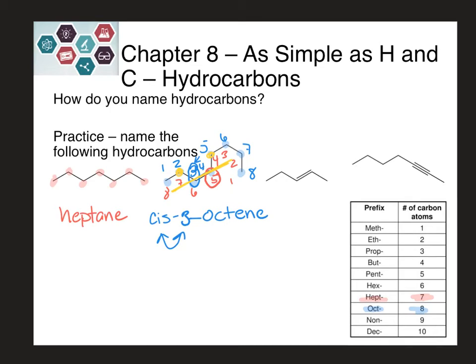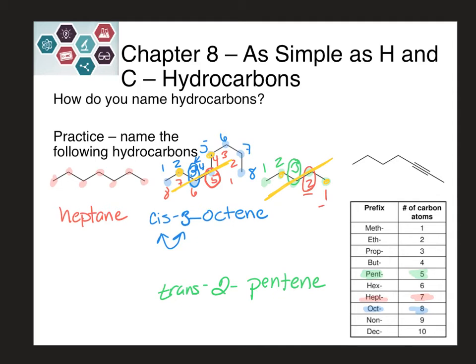All right, if we look at the next example, we've got 1, 2, 3, 4, 5 carbons. The prefix for 5 is pent. So we have a pentene, ene because there's a double bond. With double bonds, we have to number. So if I go left to right, it would put the double bond on number 3. If I go right to left, it would put the double bond on number 2. So I'm going to use that lower number, which is 2. So we've got 2-pentene. And if I check the cis and trans, I have carbons on opposite sides. So that will be trans. So trans-2-pentene.